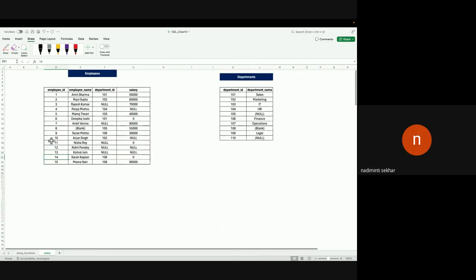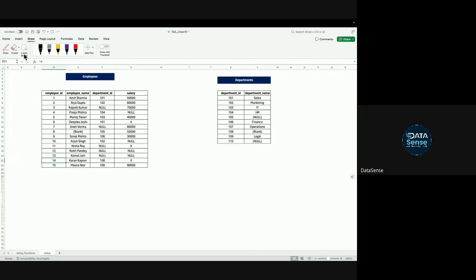So let's say you have this table. In the data that I have sent you, you will find these two tables. You can create them. But before going into coding, first let's understand them here. So we have two tables. One is employees. One is departments.